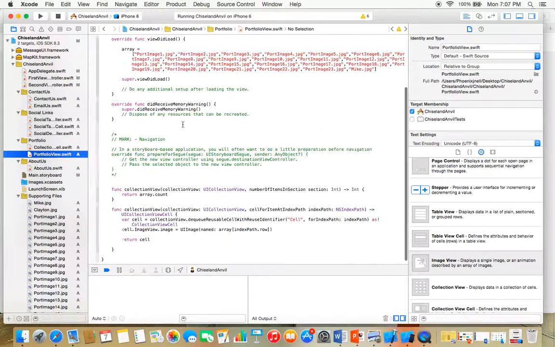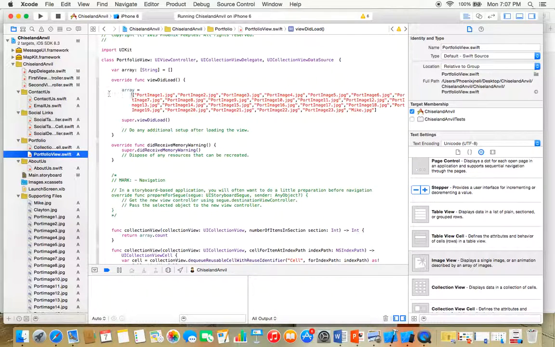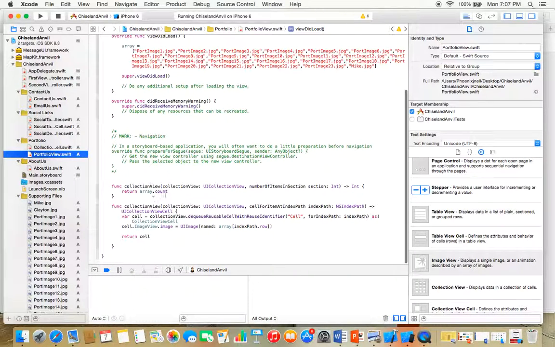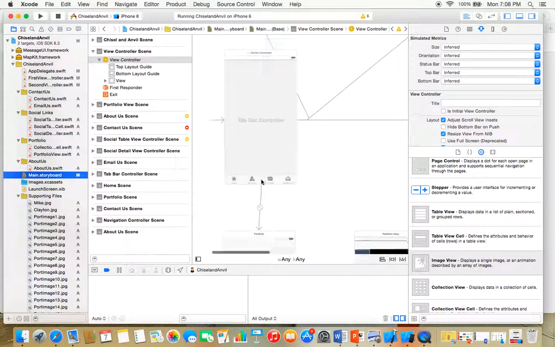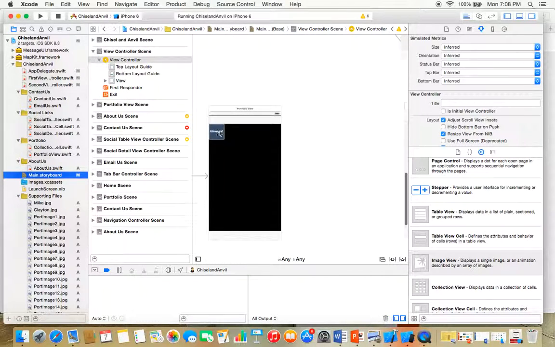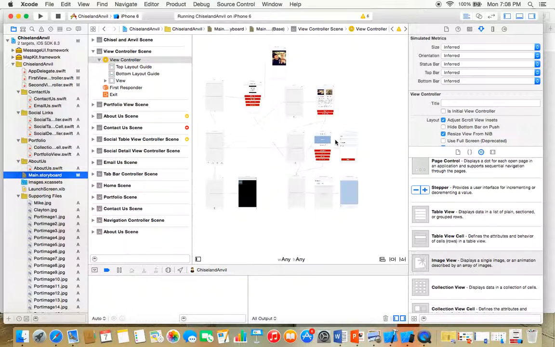In the other video, I went through more of my code. This is for the portfolio. You can see how I add an array with all the images, and it will go through each image and add a cell and add the image for however many are up in the array. So that's why you can see how there's just the one here, but with the code when you run it, you remember all of them filled in throughout here. And the other video goes through my code a little more, but I just wanted to give you kind of a short and condensed visual of my app, kind of a little bit of what I learned.